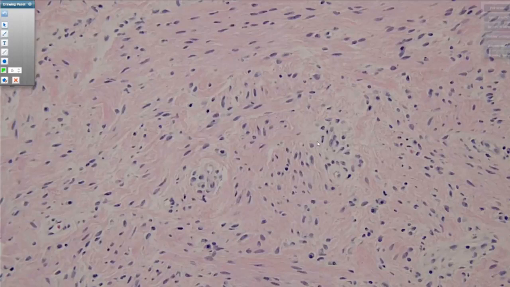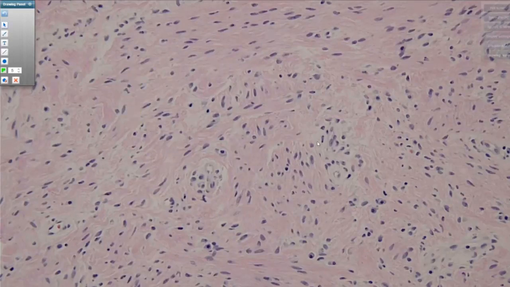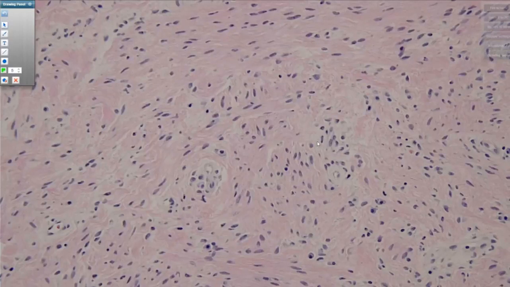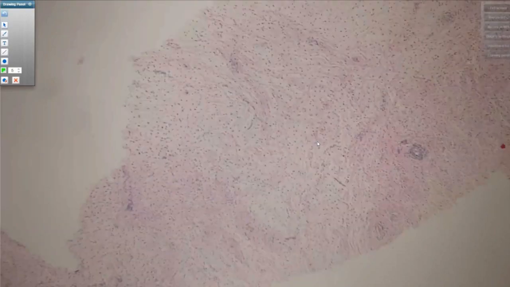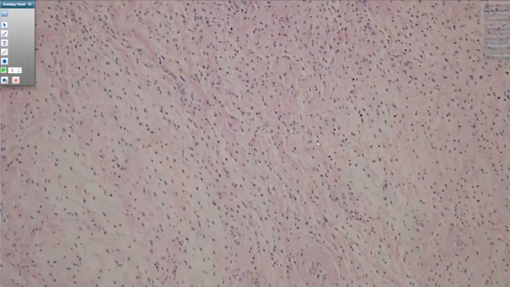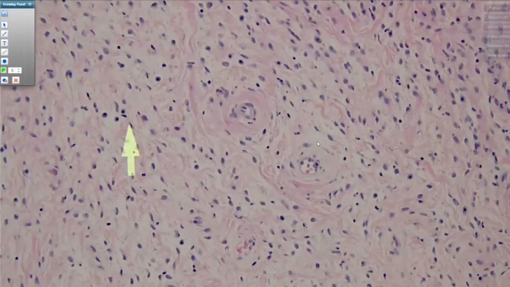Some of the nuclei are quite elongated and maybe even wavy to make you think about a peripheral nerve sheath tumor like a schwannoma. There are scattered plasma cells here, and if I wanted to, I could find a mast cell to make me think about a neurofibroma. And in some areas, the stroma becomes even more myxoid in appearance, with loose collagen fibers, again raising the differential of a peripheral nerve sheath tumor.